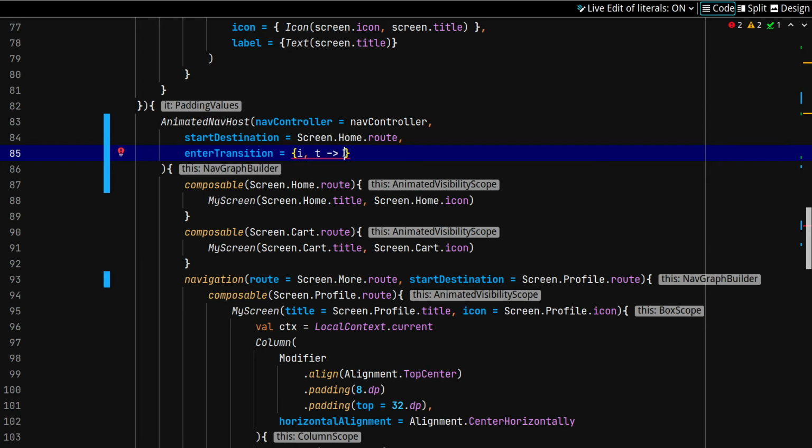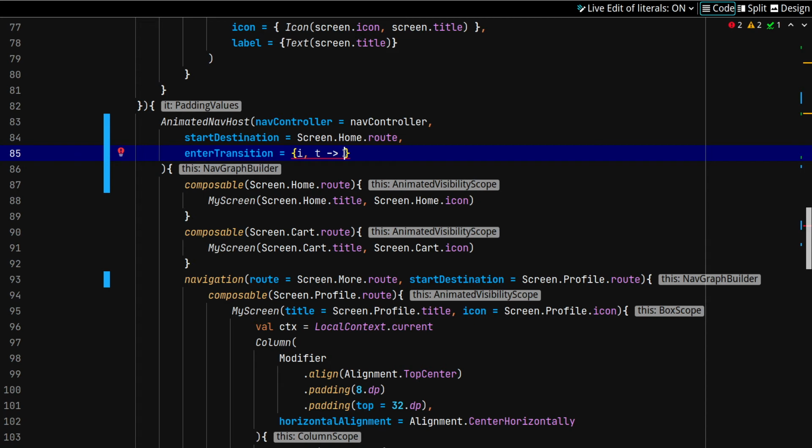There are different transitions available for enter transition. For example, I'm going to run a slide transition. For enter transition, when I move to a new screen, I'm going to slide the screen from the right to the center.